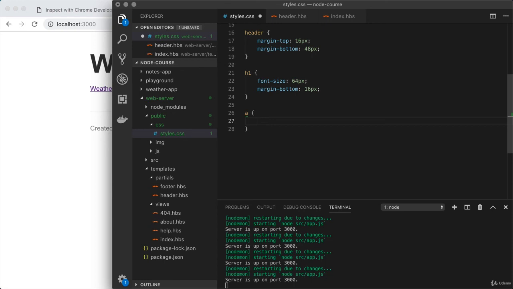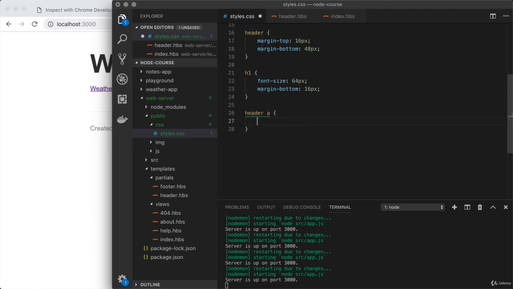Now, the problem with this is that if we have links anywhere else in our site, like somewhere in the help page content, they're going to take on the exact same style as our nav items, which is likely not what we want. So we're going to go ahead and customize things just a little bit. What I'm going to do is target using the following selector. So I'm targeting header. Then inside of there, that's what the space does, I'm looking for any links. So here we are just targeting our links inside of the header, and now we can target those specifically without changing links throughout the entire site.